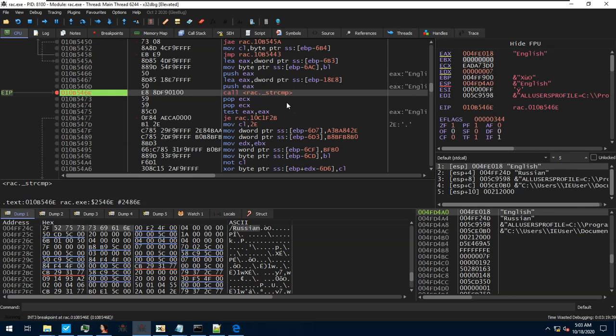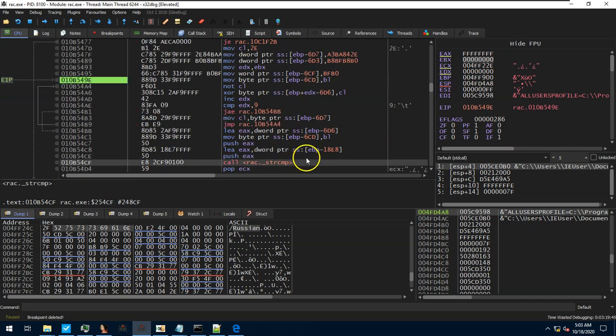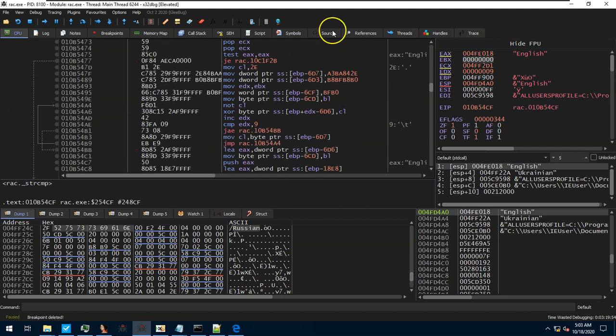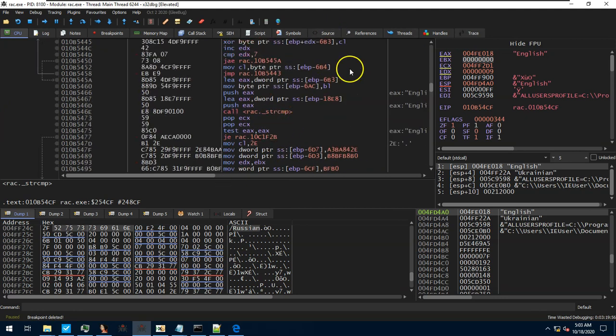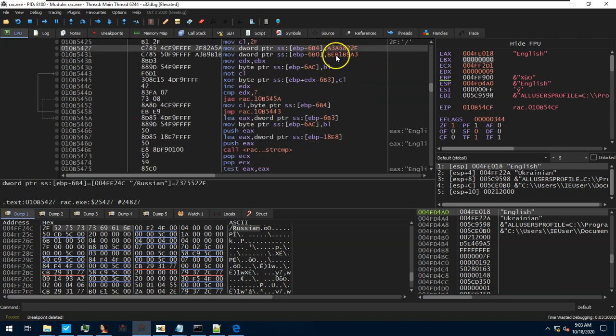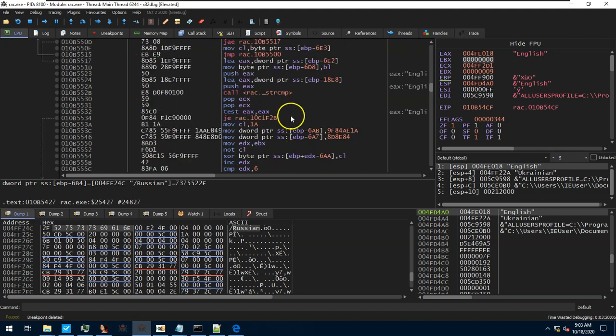I'll breakpoint there at the comparison, see it's English, and then we'll go to the next one on the string comparison so we can see the push of what it is. So Ukrainian is also avoided, and it's actually a little bit easier to see in this disassembled view, not in graph view in IDA. We can see essentially we're just getting the locale code and then doing a loop and repeating that operation for a decent amount of time. We see it multiple times here.